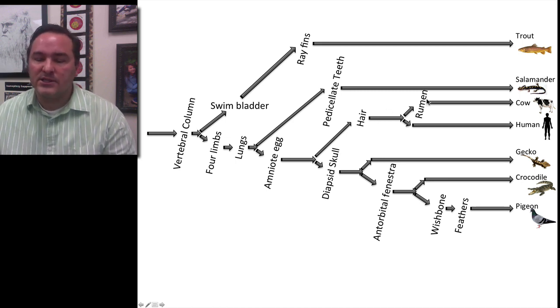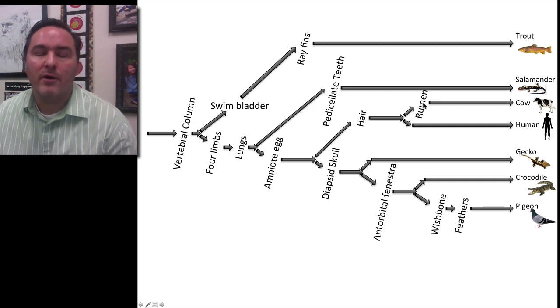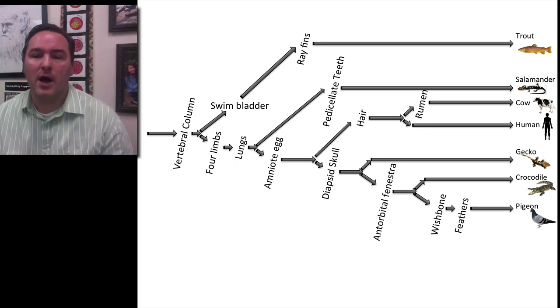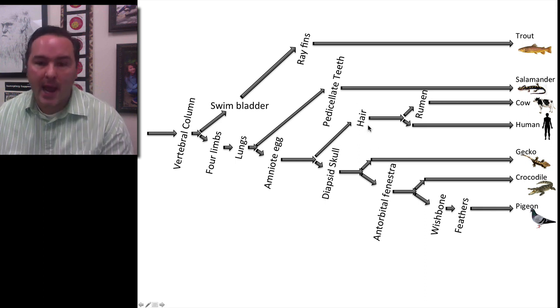And the stamping stations are equivalent to evolutionary innovations. At the genetic level, this could be a mutation, or at the morphological level, it could be a bunch of mutations that eventually lead to something like hair, right?